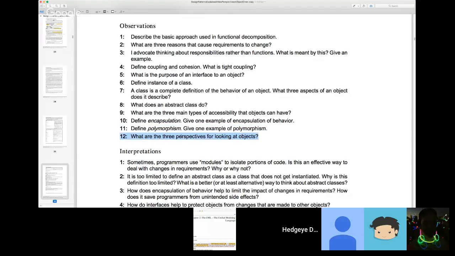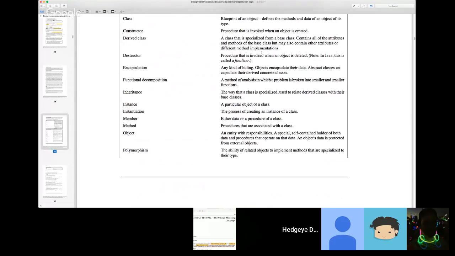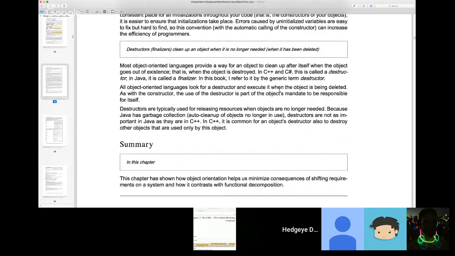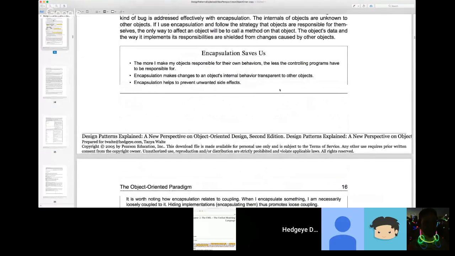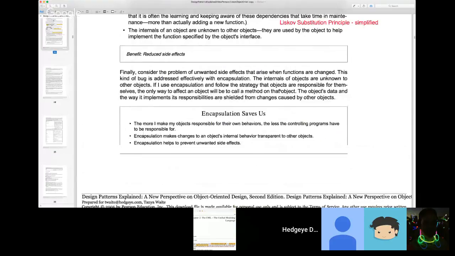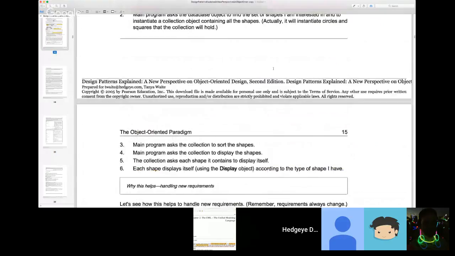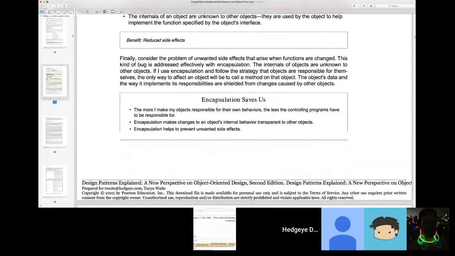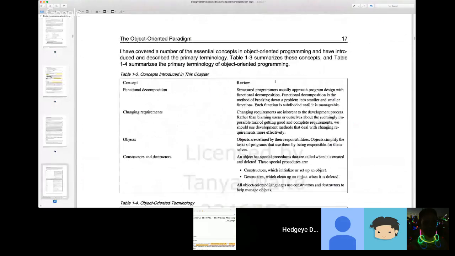3 perspectives for looking at objects. Oh God, what were they? Conceptual. I gotta go back and look because it's not top of my head. It was like conceptual, specification, and coding. I don't know if that's exactly the words he uses, if anyone has found it or recalls, but that's a 3 level. The conceptual and the specification, so very high level, design level, and the nitty gritty data level, where you're actually coding and caring about the details.